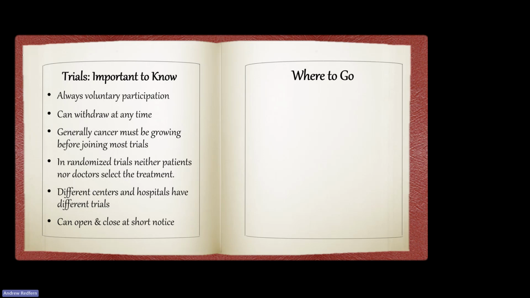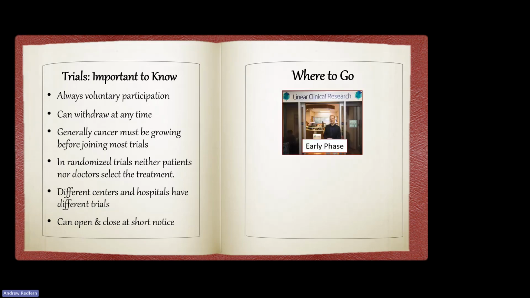Where to go for information is one of the tough things about trials, is that different centers and hospitals have different trials. So if you read about a great trial that's looking really promising in the paper, the chance of your center and your oncologist having it is modest, depending on what that newspaper is. If you're online for the international literature, then it may well not be present. Though Linear Research, which I help run, is first in human trials. We have more early phase trials than any other center in the Southern Hemisphere. So WA is punching above its weight in trial availability, but still many trials are not available in some places.